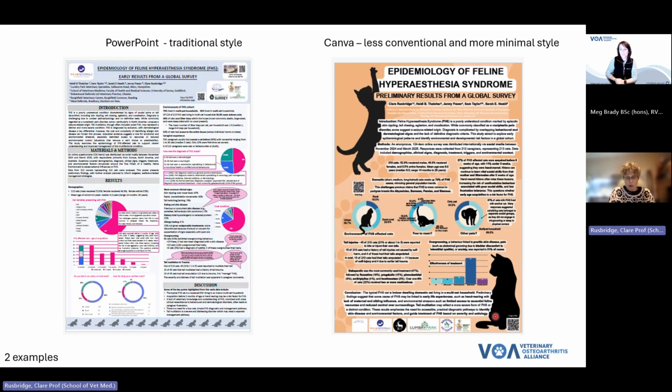So what you should also think about when you're doing a poster is that it's not just about your experience at the VOA conference or other conference. You want to think of what else you can get from your poster. What I very, very strongly recommend is that you get a ResearchGate or similar profile. There's no cost involved, you just make it, and then you upload your poster to that. What that will do is give you an instant DOI for it. You're thinking, what does that mean? That means you can reference it.